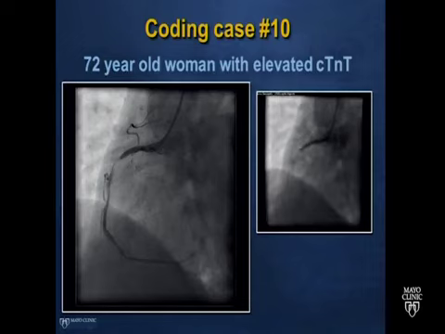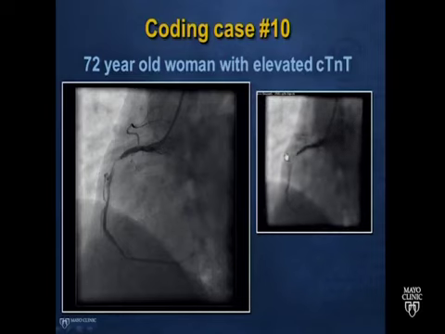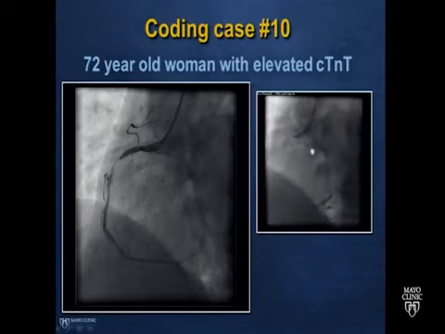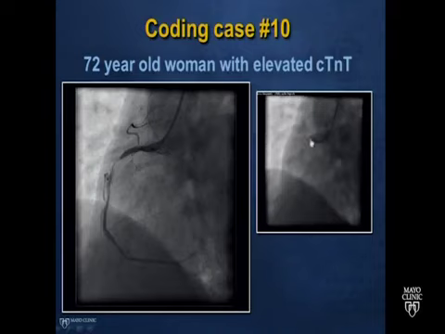So this would be a severe lesion in the right coronary artery. You do see flow, so I would not code this as complete occlusion, but I'd say it's a severe lesion, and this is likely also thrombus, especially with a history of positive troponin. This is the right coronary artery, we know, because this is the LAO view, the ribs going down on the left. This artery is in the patient's anatomic right cusp, going over the right ventricle and supplying the inferior wall of the heart.